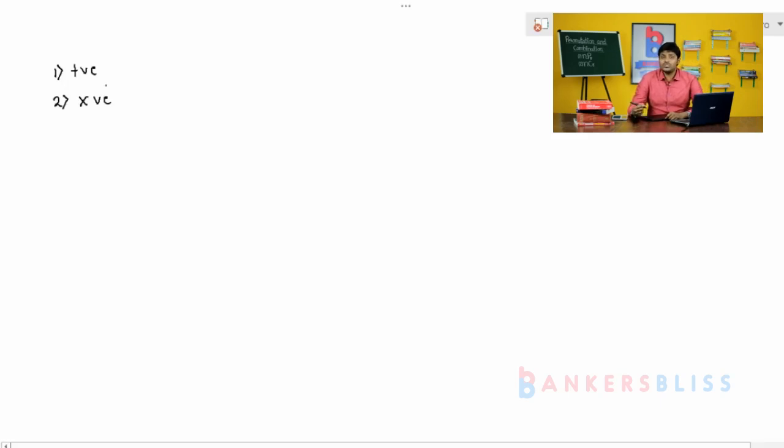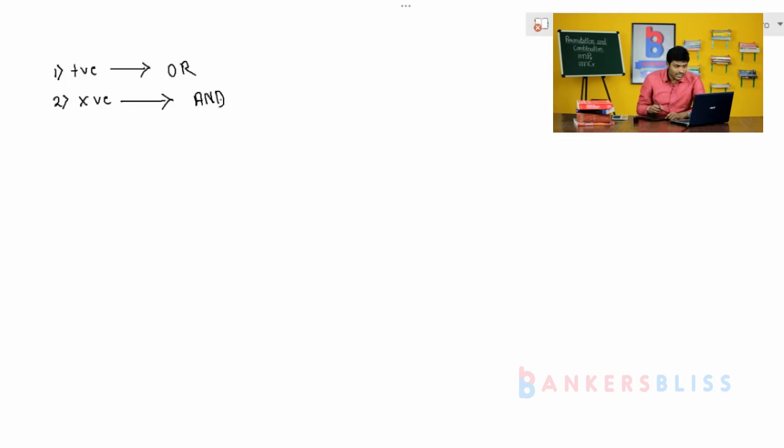So when do you have to use the additive rule and when do you have to use the multiplicative rule? The additive rule you use when you get an OR condition, and the multiplicative rule you use when you get an AND condition. Now, why do you have to use the additive rule when you get OR? Why do you have to use the multiplicative sign when you get AND?